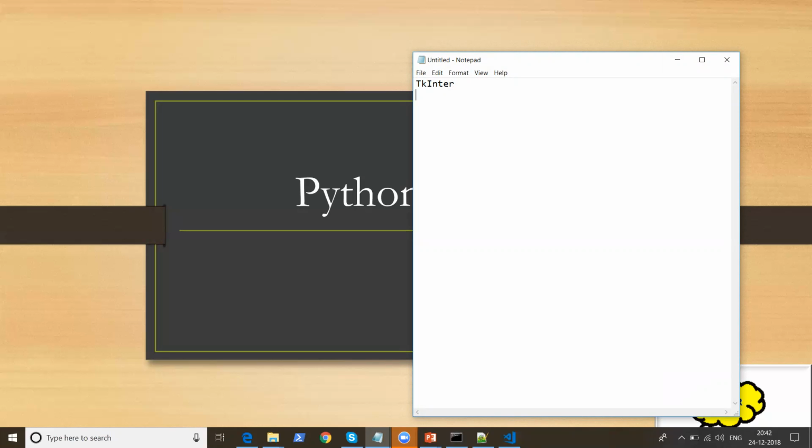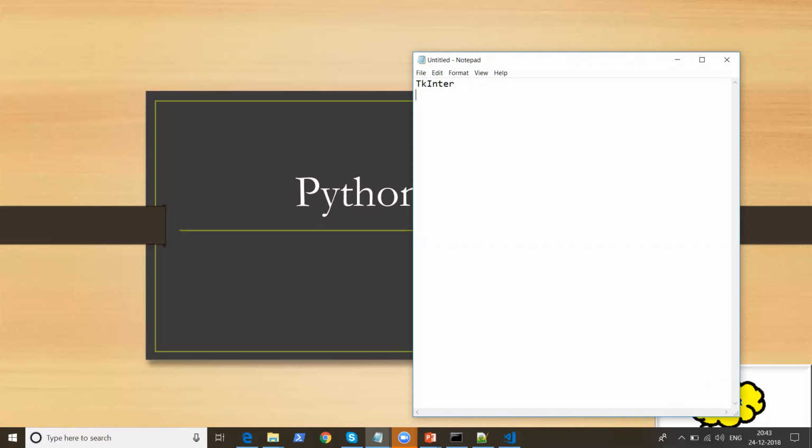Python. This tkinter library is the standard Python interface to the Tk UI toolkit. Both Tk and tkinter are available on most Unix platforms as well as Windows platforms. This Tk interface is basically used for designing UI applications, like placing a text box or a button and creating a window.